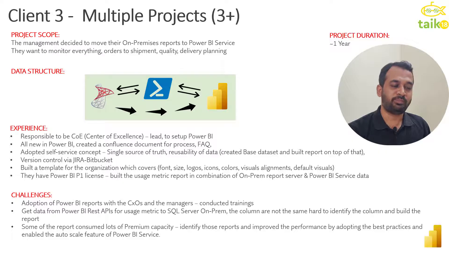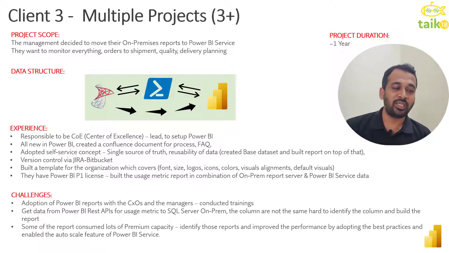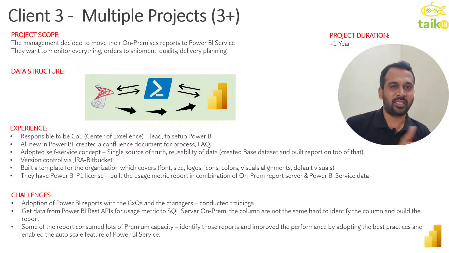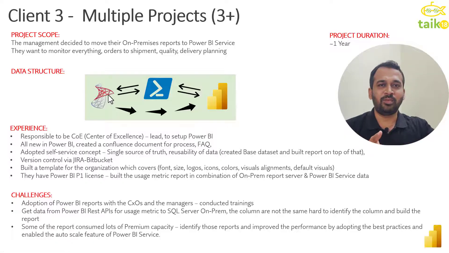Some reports consumed a lot of memory on the Power BI Premium P1 capacity — particularly finance reports — which we identified by looking at the usage metrics report in Power BI Premium capacity. We identified those reports and improved performance by adopting best practices and enabling the auto-scale feature of Power BI Premium, which can increase capacity for 24 hours and scale back down when no longer needed. Best practices included removing unnecessary columns and bringing in only the required data volume. The arrow shown on the data structure diagram represents a two-way process: data flows from SQL Server on-prem into PowerShell and then into Power BI for reporting, while Power BI logs are retrieved from REST APIs and stored back into SQL Server.